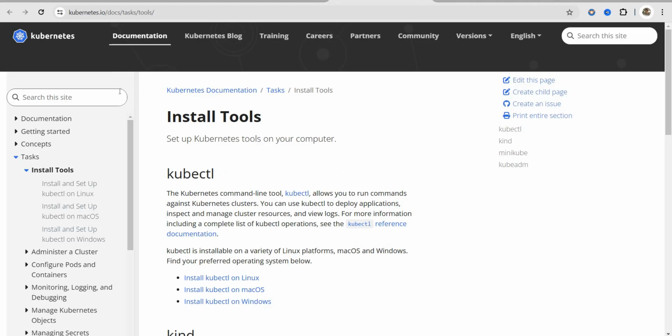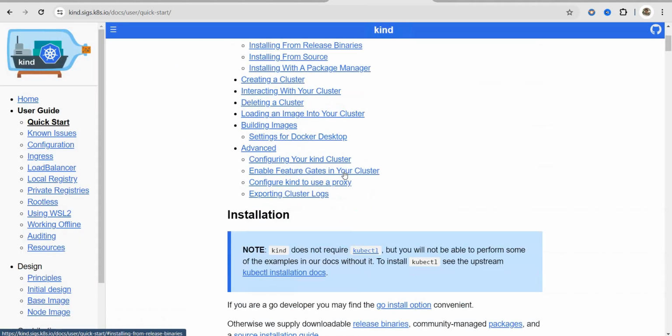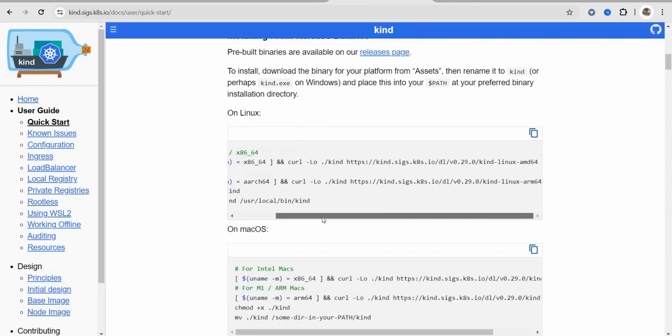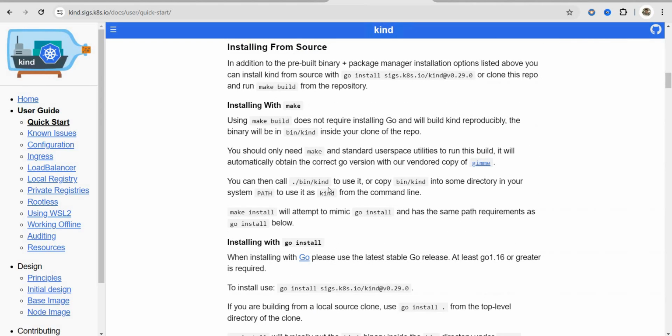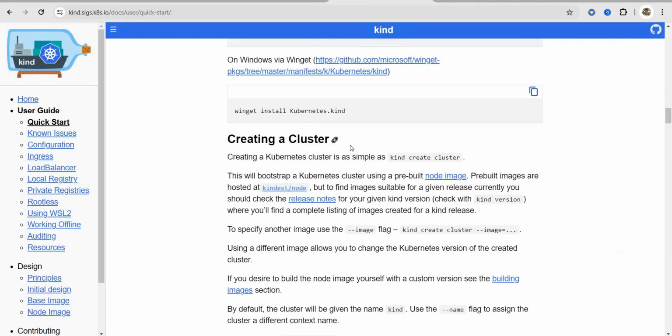And here you can see this is the kubernetes.io documentation, where we have seen all these install tools and everything, because this is also something that we're going to refer to during this series, this journey to the CK, right? Here you can see we have Linux, Mac, and Windows for kind. If you want to do it for kind, just go there, and here they are talking about how you can set up a kind cluster, right? You just need to download this binary available for Linux, macOS, or for PowerShell. And once that is done, you can just start your cluster starting from here.